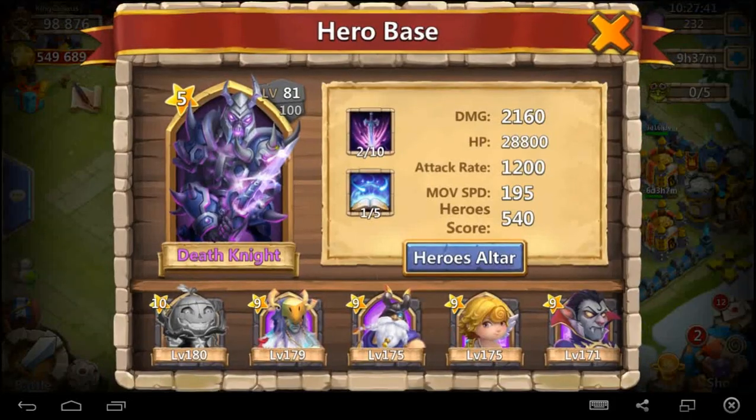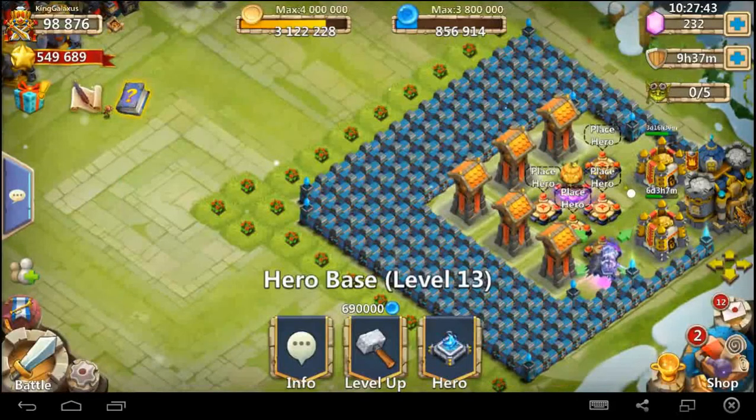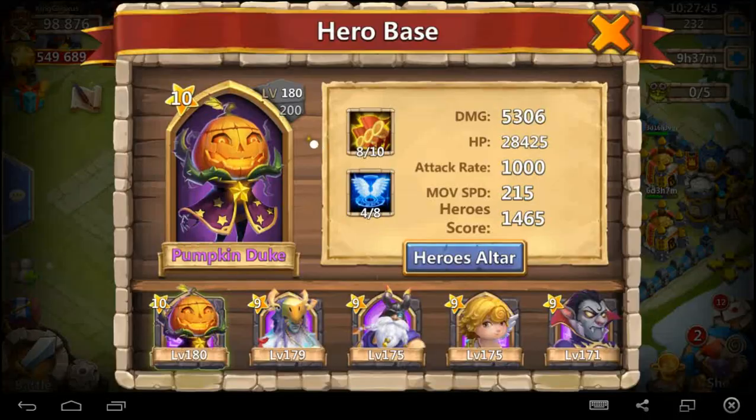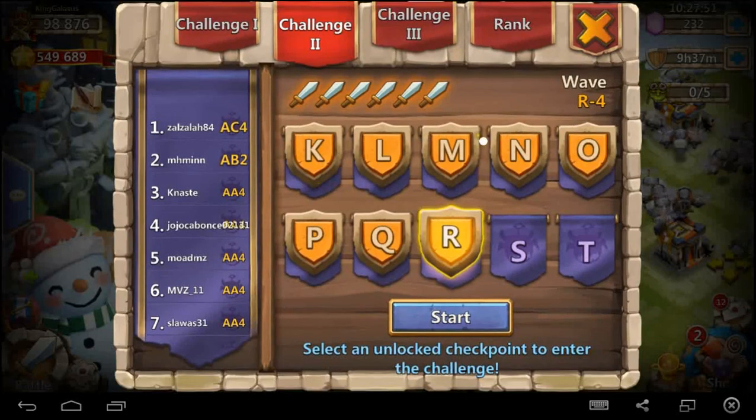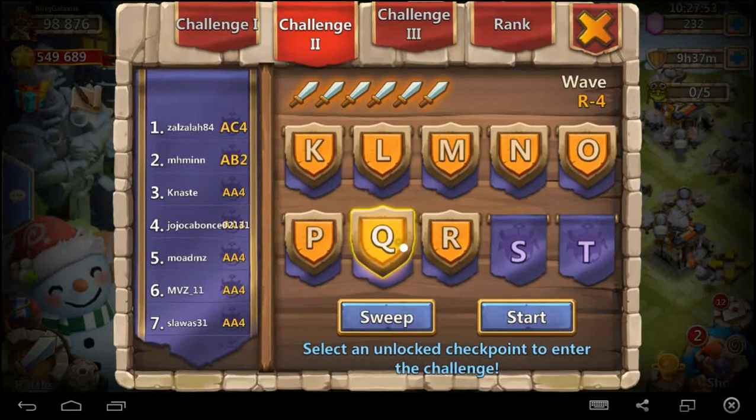And what I've been doing is working on these guys. Now he's ready to go. Just double checking everybody's levels before we start. And I'm going to go ahead and get back in and try and do some power leveling. Now I'm going to be working on R. I've actually been trying to beat a little bit of R.